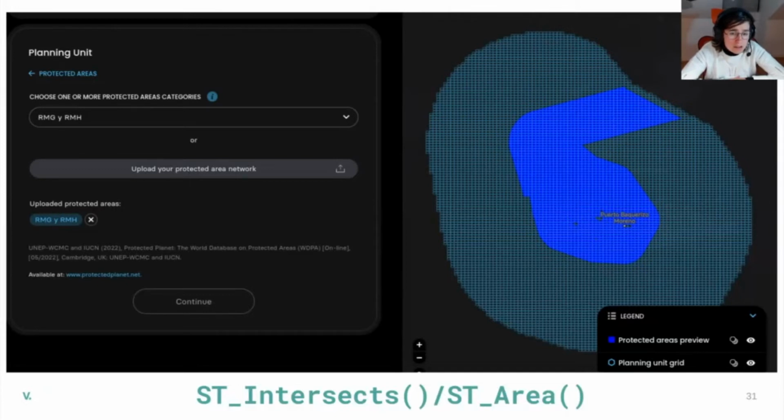This is done through a calculation of area proportion for the planning unit, and later we let users configure within a threshold if the planning unit is going to be protected or not.